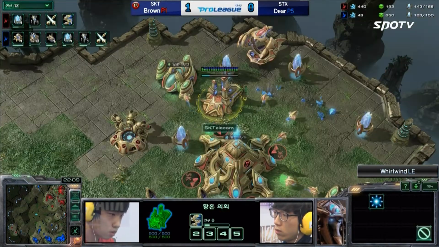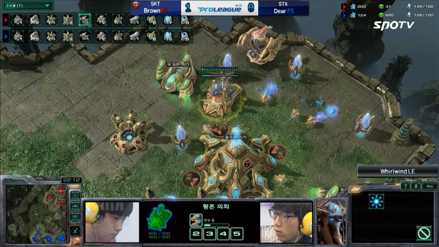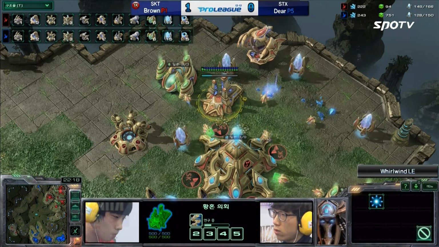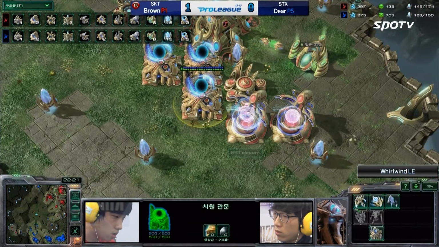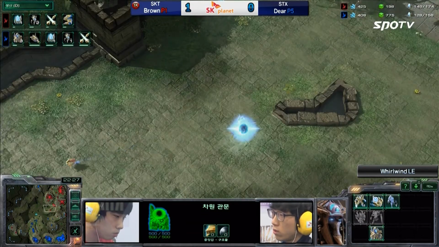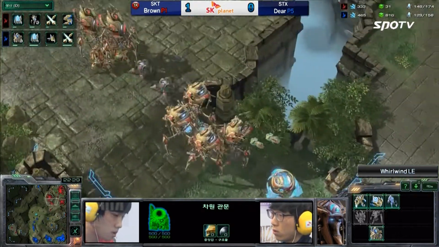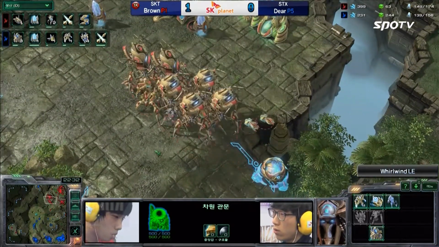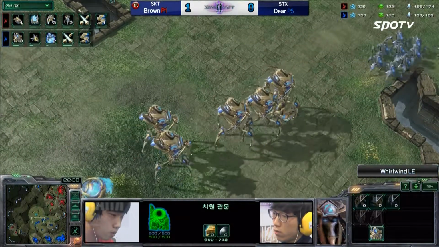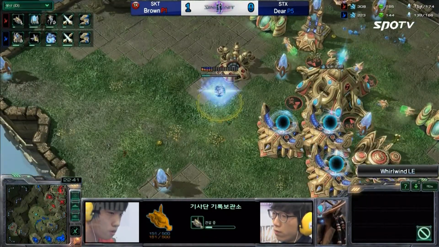Charge on the way. Not seeing a Templar Archives yet from Brown, though. He does need to get that, but he's very low on gas compared to his opponent Deer at this point. Yeah, he's been spending a lot of gas, dumping it into the double robo, going for the charge and +2 at the same time, so he doesn't have the room to go for the Templar Archives, only just so he starts it. So it's a difference between getting a charge first and getting a Templar Archives first.